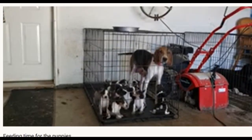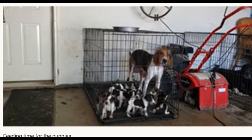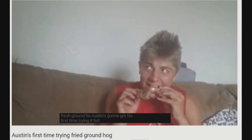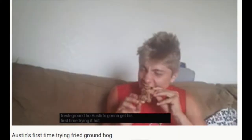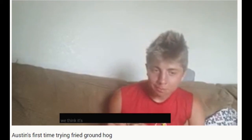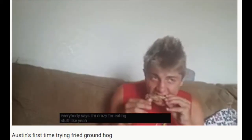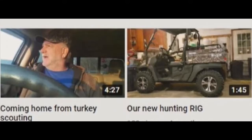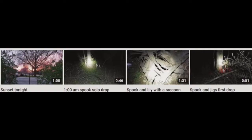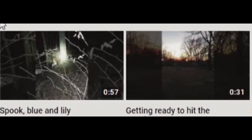Most of us aren't there for the shout outs, although it's a good way to connect and cross over your circles. We're there for the dogs or the rodent taste test. Look at the look on Austin's face — sheer apprehension as he tears into the groundhog fritters. I'm 99% sure he's telling the truth when he says it tastes like rabbit, but there's that one teeny little percent that says it's an overgrown tailless rat. They hunt all kinds of critters on the ground, in the trees, and in the water, but Mike Umfrey Way to Go Kennels gets most of his action at night.